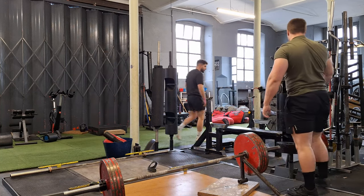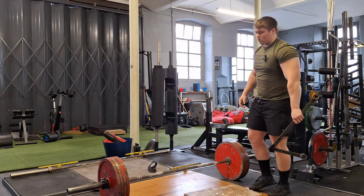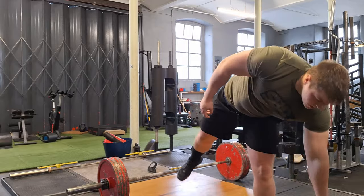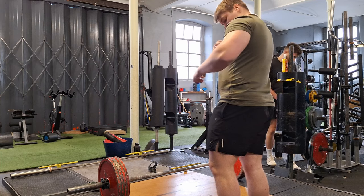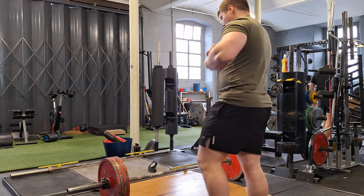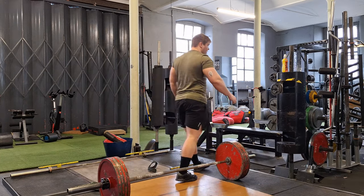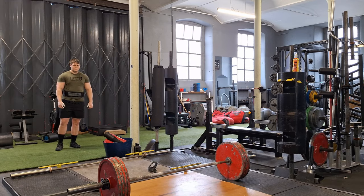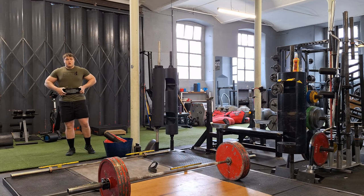So this will be my, I don't know, kind of big warm-up, last big jump, and then we'll get closer to working weight. So I'll go from 220 to 245, and then 245 to 260. It's just a top single today, so things shouldn't be too difficult. But as I say, we'll have to see how we get on. So we'll get the hook grip going on this one, and then that'll be it. Hopefully, up to our last warm-up.